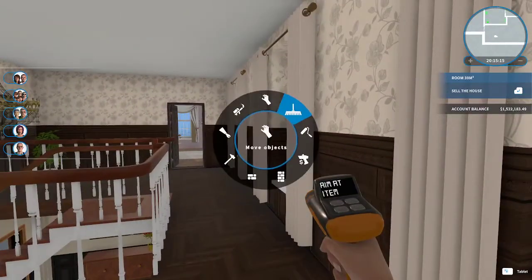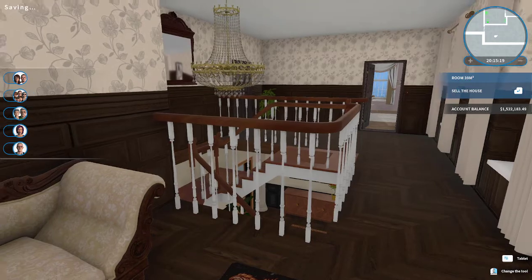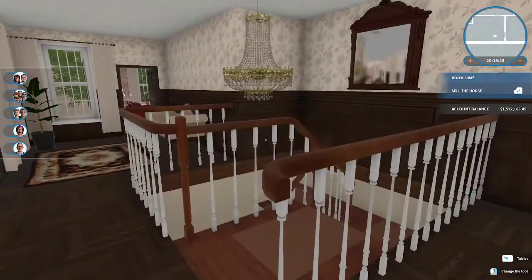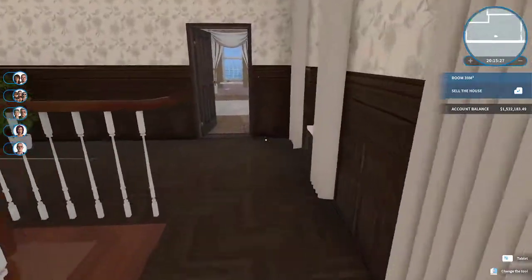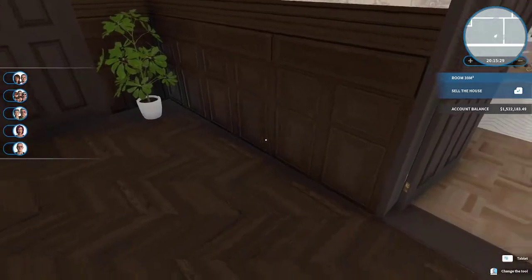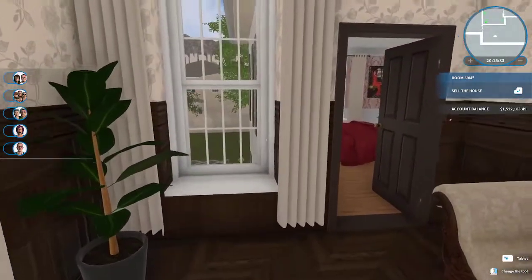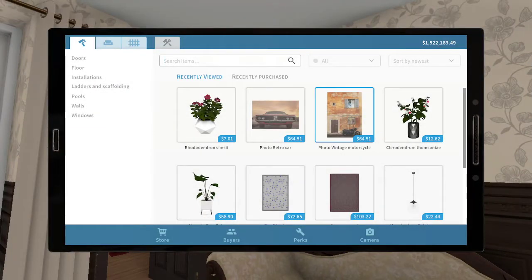I don't think there's a lot I'm going to do with it other than putting the lights in, probably another carpet down, maybe a table over here. But actually, I guess I might find a picture to put up there. Still haven't figured out exactly what to do as far as frames.